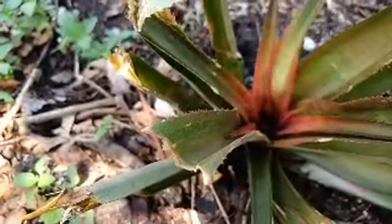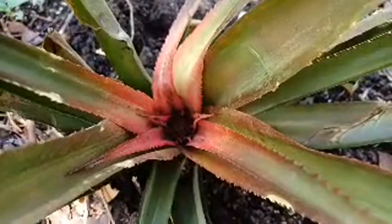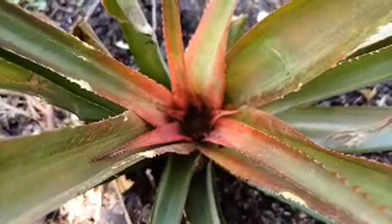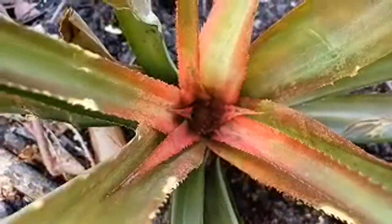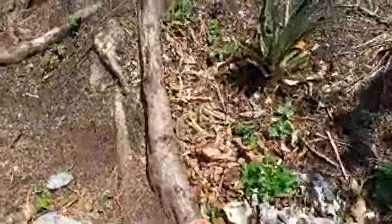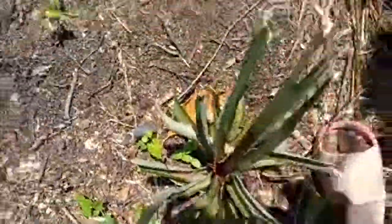Want to get a closer look. Can you see the pine bearing? You can see it, guys. See if we can find the flashlight and turn it on. Look, you see? Yeah, that's the pine that is bearing. I never knew, guys. Look at this other one. Look down here. So we have a few pines.